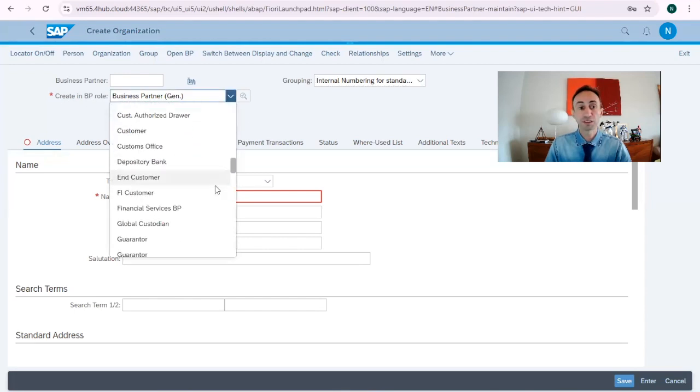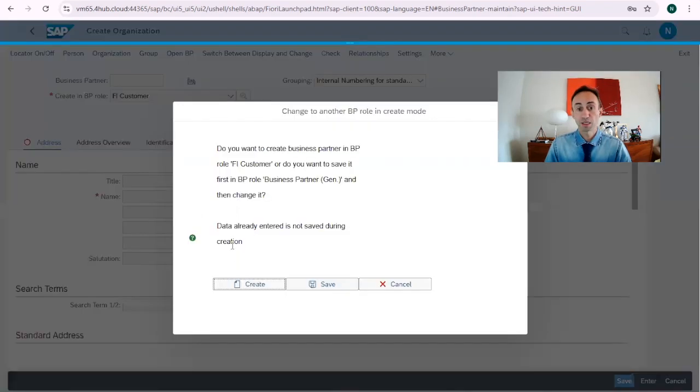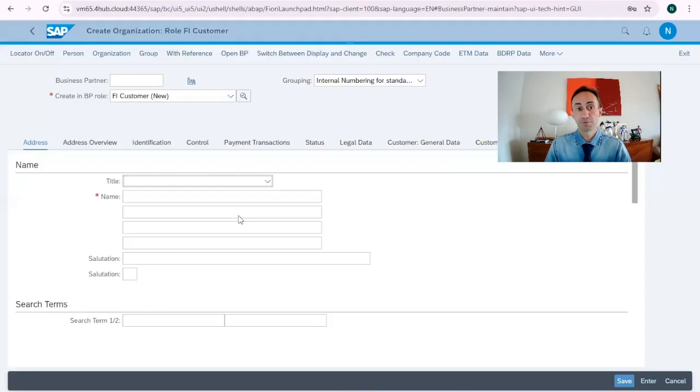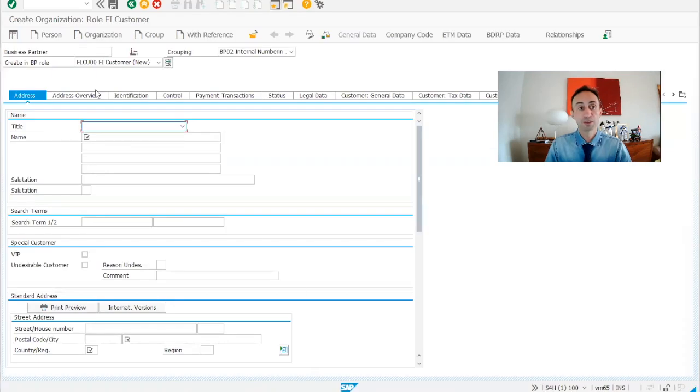So basically we should be using the FI customer. Why the FI customer? Because this is the most used one. If I go to the SAP GUI, the FI customer brings me the BP role. Let's now find this BP role and see what is behind.